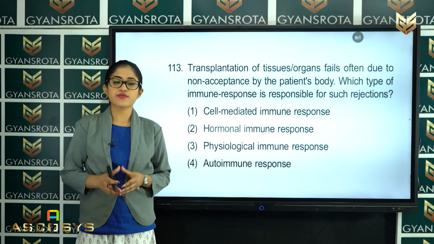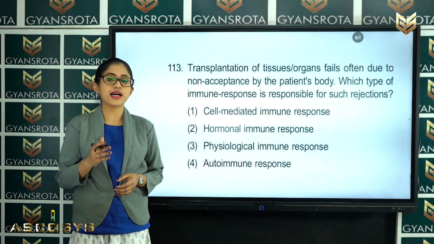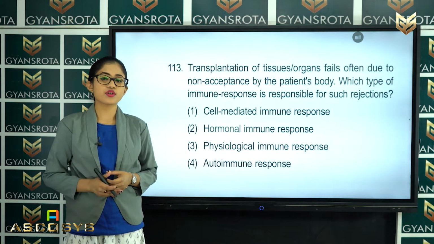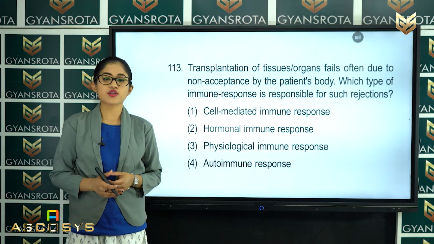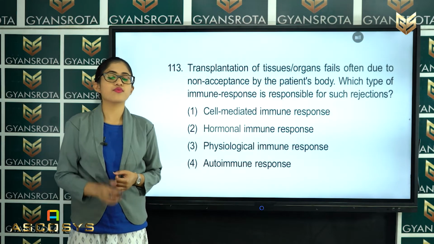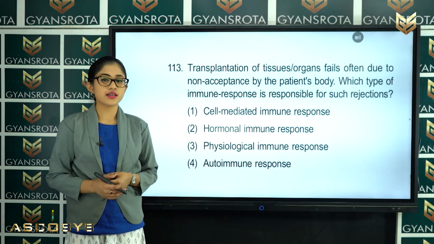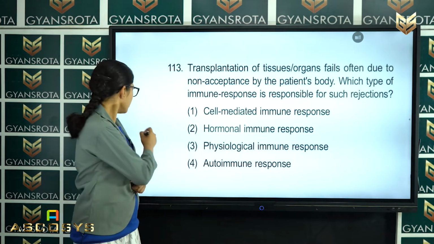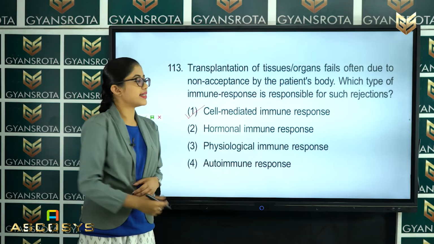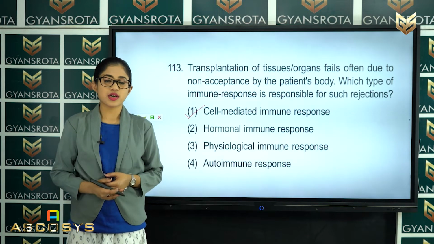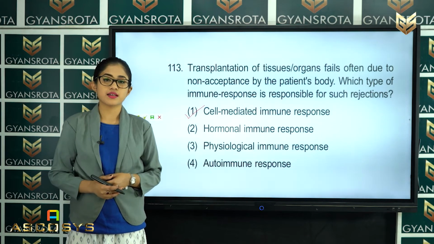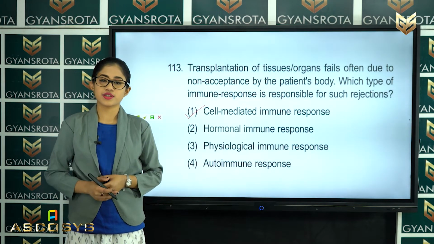So, this is from the chapter Human Health and Disease. In the last part of the chapter, I have discussed all these immune responses. So, which of the following is responsible for such rejections? That is option number 1, cell-mediated immune response. So, that is the correct answer. Now, let us see the next question.